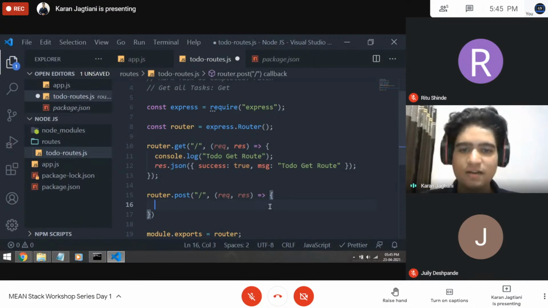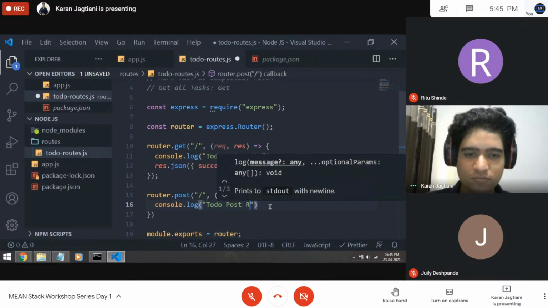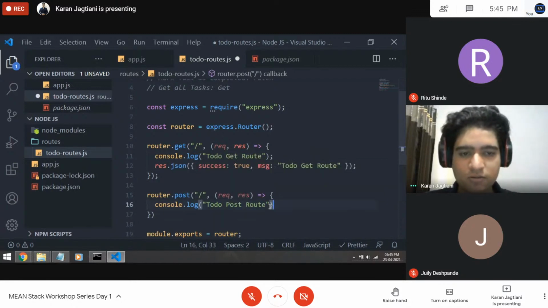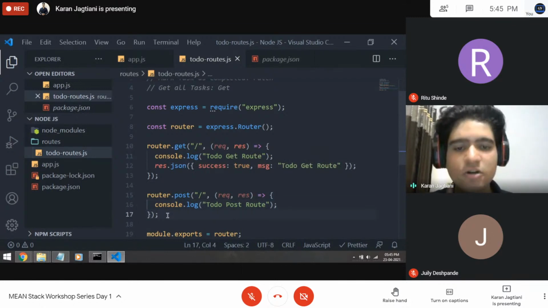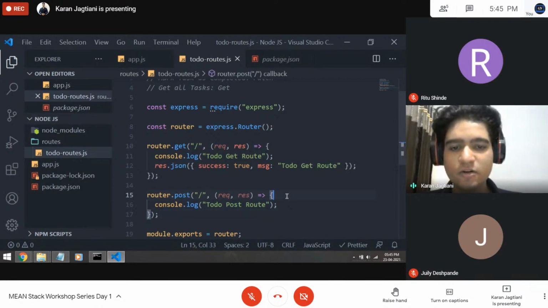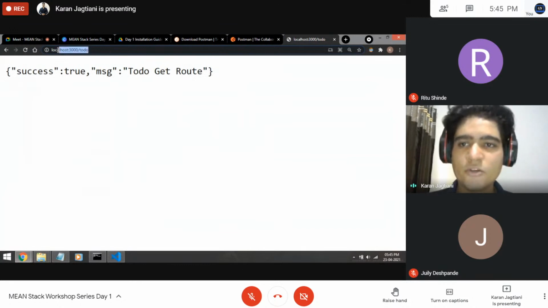We'll do console.log, and we'll say todo post route. We'll see if this works or not. For a POST route, you can't just do this, because by default, when you type a URL in the URL bar of your browser, it sends a GET request.